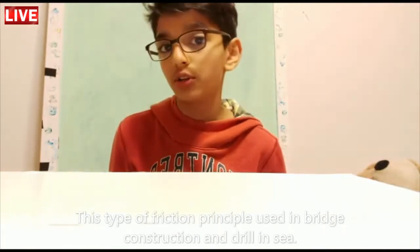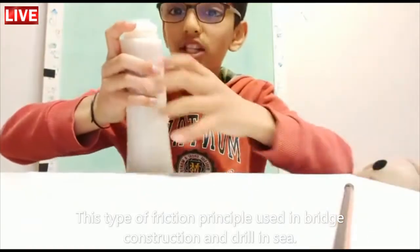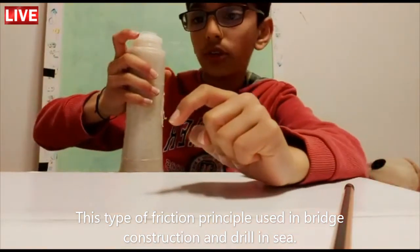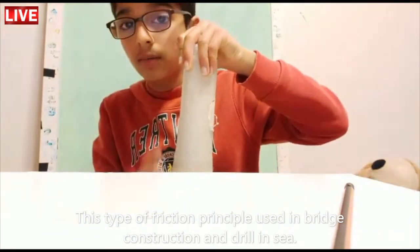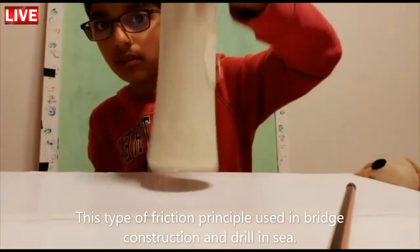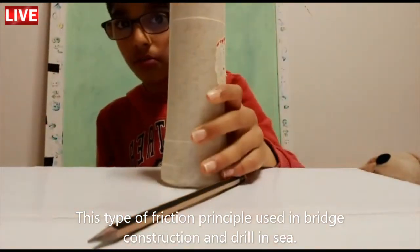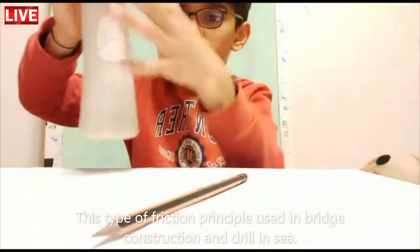The experiments. First off, the experiment is rice in a bottle. And you might think it's just rice in a bottle, but no, you actually need a pencil and rice in the bottle. The rice should be filled into the top, but it should not be overflowing. It should be close to the top. And when you think it's full, then you want to slam it to make all the air spaces compact, so then there'll be no air spaces here.